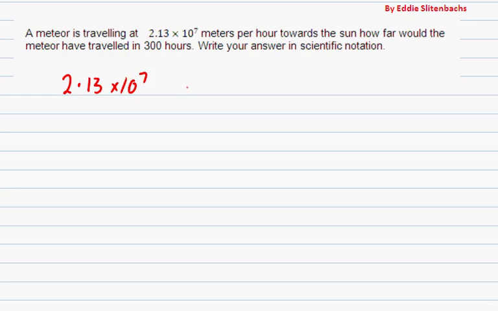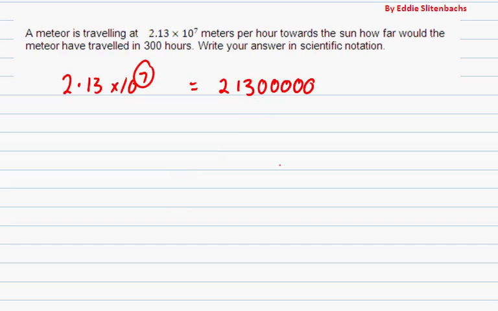We're going to expand it, which we did in a previous question, so that's going to equal 213. We've got to move the decimal place 7 places to the right. That's what that power of 7, 10 to the 7, means. Move the decimal place 1, 2, 3, 4, 5, 6, 7. Okay, so we're going to end up with that number there.